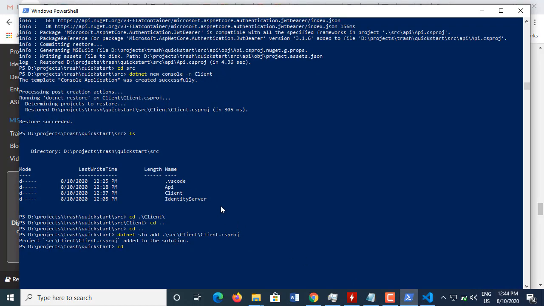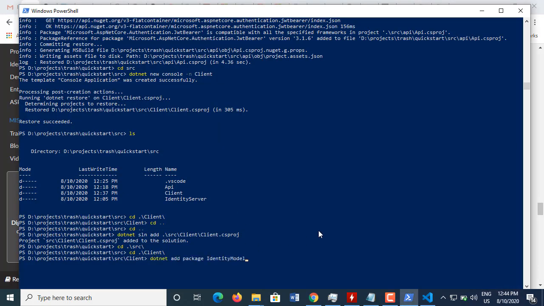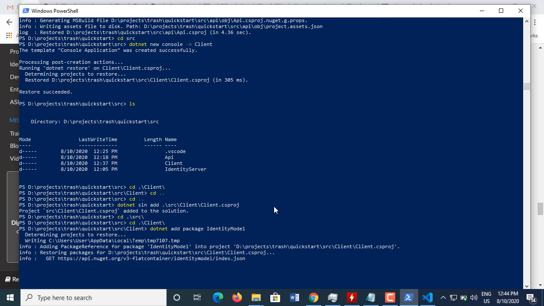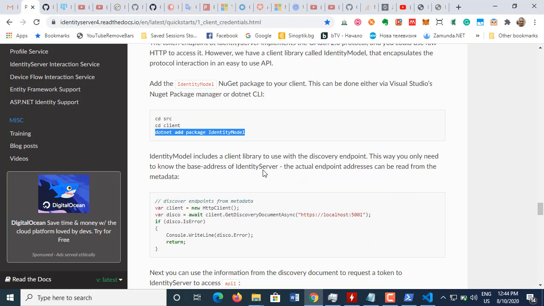This is not Linux. Here we will say client, so we are in the folder of the client, and we will say add package IdentityModel. IdentityModel, I repeat again, comes from IdentityServer. They have created libraries and tools which will help us in such situations.